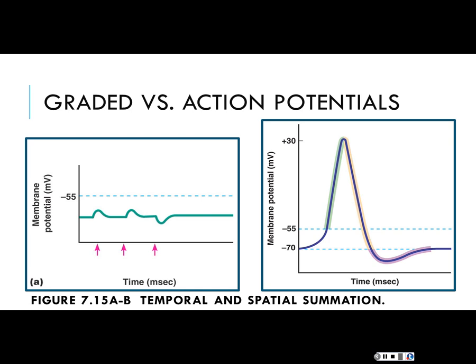Once it reaches threshold, which gates are opened on your nerve cell? Sodium. And what type of gate? Voltage-gated sodium channel. So we'll grade up, whether the stimulus is chemical, mechanical, thermal, whatever. We'll grade up whatever the stimulus is. And then once we reach threshold, at what part of the nerve cell are these voltage-gated sodium channels open?